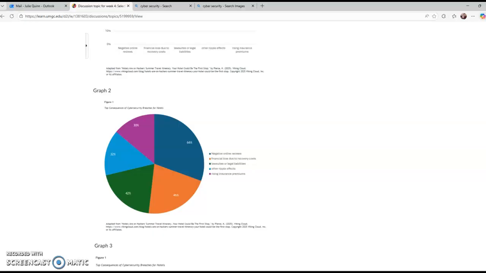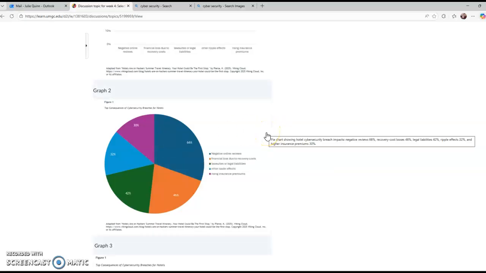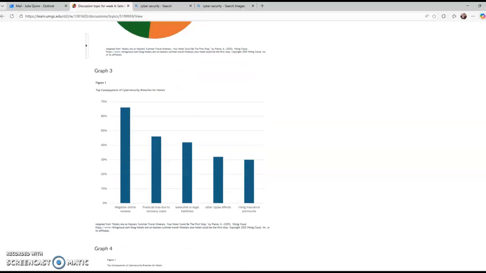The second one doesn't actually make sense. This is a pie graph. It should mean parts of a whole. Everything inside of it should add up to 100%, but it doesn't. You'll notice that these categories alone, these three, are at 128% just here. So this is not a good way to configure it. Now, a good way to use a pie chart would be something like a budget, where your income is, say, $5,000 a month, and you want to show where money is being allocated. But again, everything is parts of a whole. So this one would not be a good image.